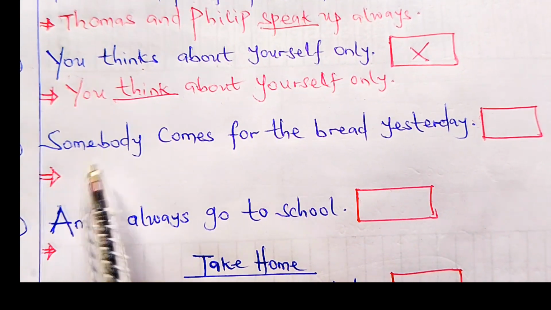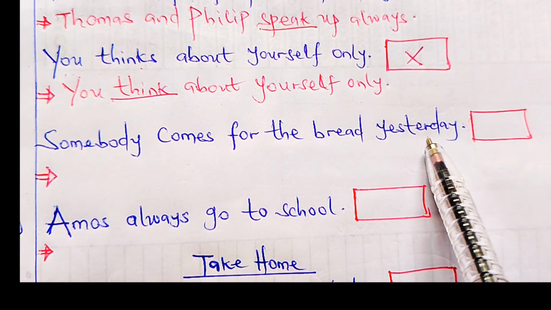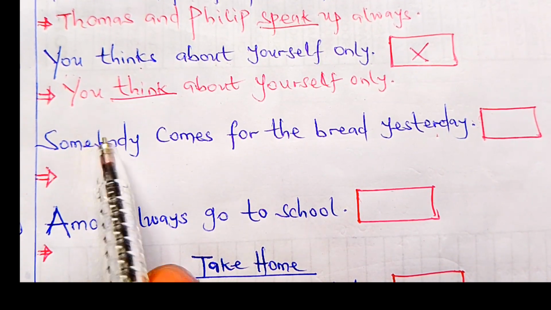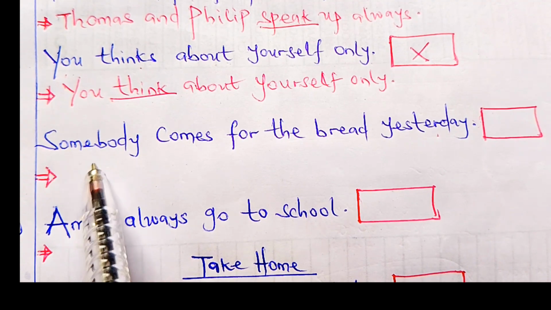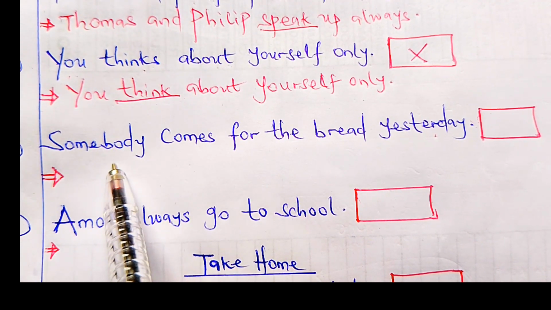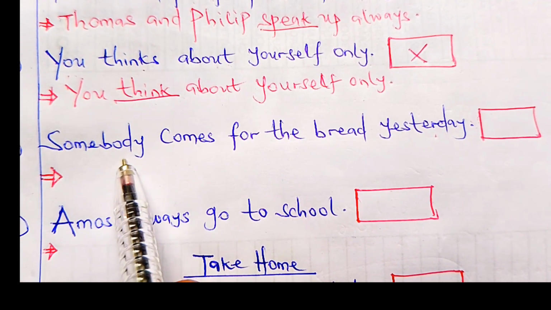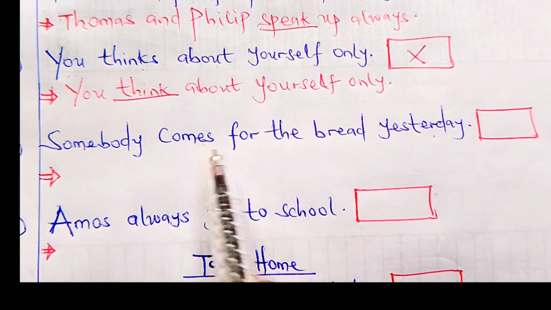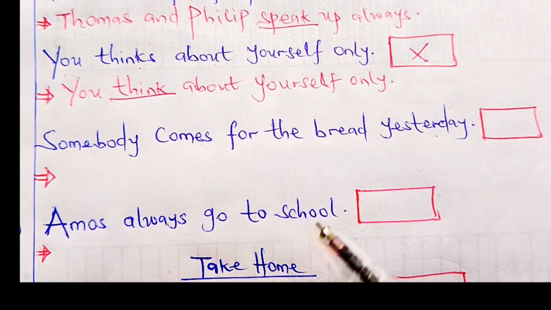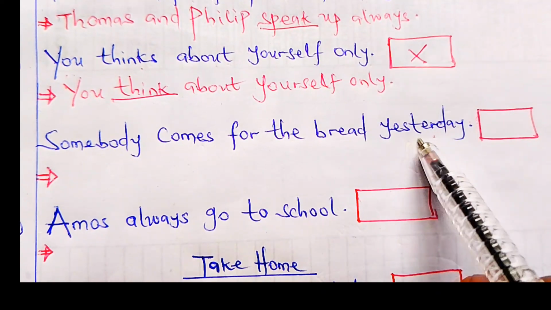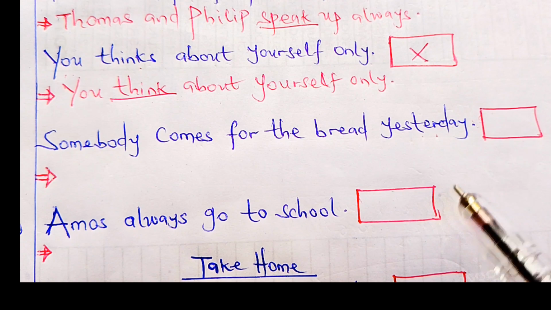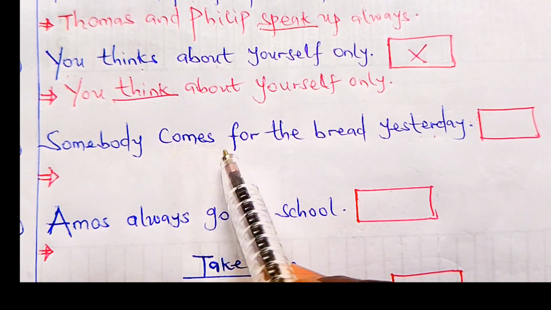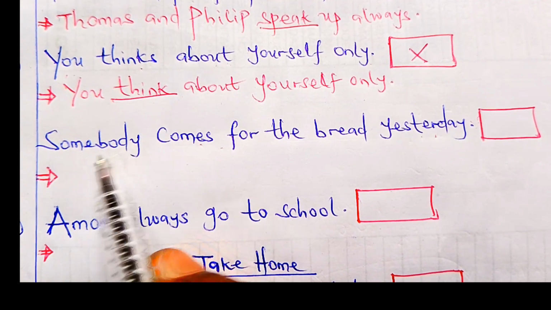We have: somebody comes for the bread yesterday. Somebody comes for the bread yesterday. Now when you look at somebody, it's set up there under the notes that whenever you talk about an indefinite pronoun, such as somebody, everybody, nobody, and so on and so forth, you use a singular verb. So somebody comes. This should have been right, provided this action is a consistent action, a regular one. But this action happened yesterday, so this is more or less a one-off action. So somebody comes for the bread yesterday. That's wrong. The verb comes would have been 100% correct with somebody.